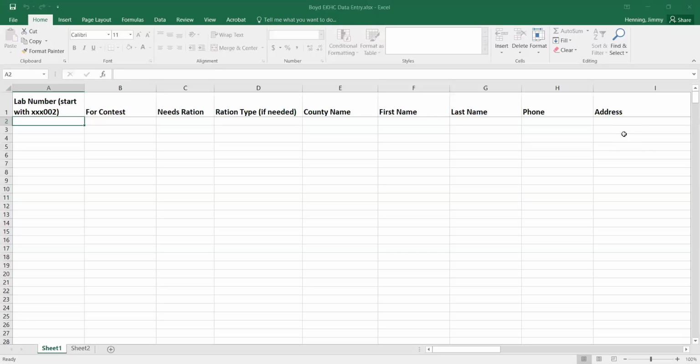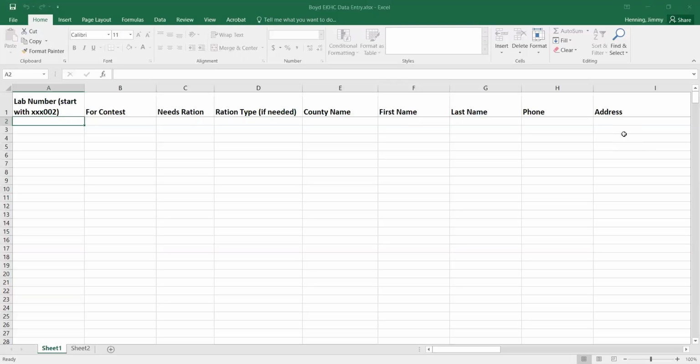It's, I think, labeled with your county name. And once the agent comes back, or if you're the agent and you're entering data, once we get back to the county office and we've got the forms in front of you, we want you to enter this information in this spreadsheet. This is a change from last year because it is going to be much easier for us to process a lot of samples if you would help us by putting your information in this spreadsheet.